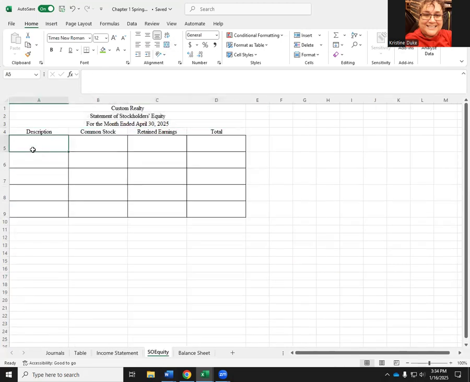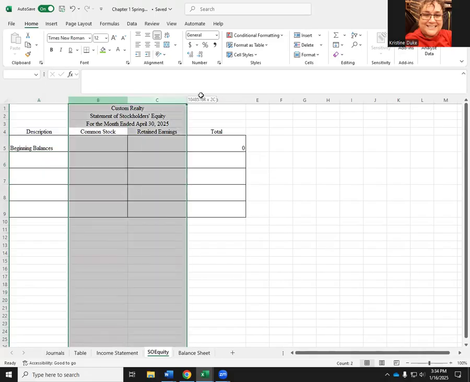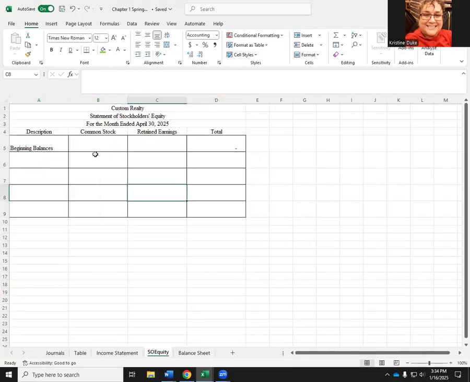First thing I'm going to do is have my beginning balances. I'm going to tell you the beginning balances because it just started. It's very easy. And make sure that's formatted, because it will drive me nuts if it's not. We added common stock.